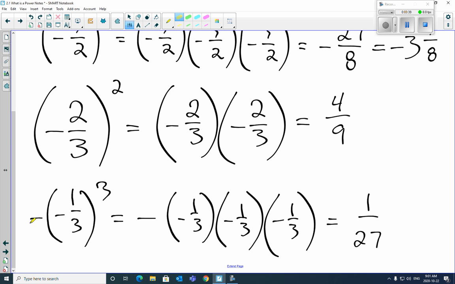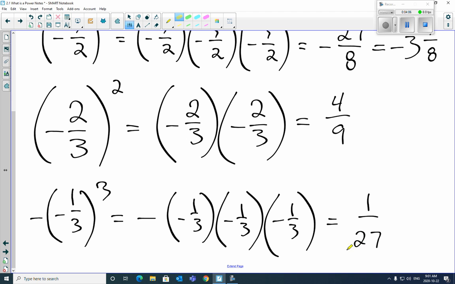Okay, this one here. Oh, look, we're throwing a negative out the front there. Don't be surprised with that one. So -1/3 cubed: the negative's out the front, and then -1/3 times -1/3 times -1/3. Look here, this -1/3 to the 3: that 3 is odd, so that part is going to be negative. But then when we multiply it by this negative at the front, it becomes positive. And you can see our answer is positive here. So 1 times 1 times 1 is 1. 3 times 3 times 3 is 27, right?